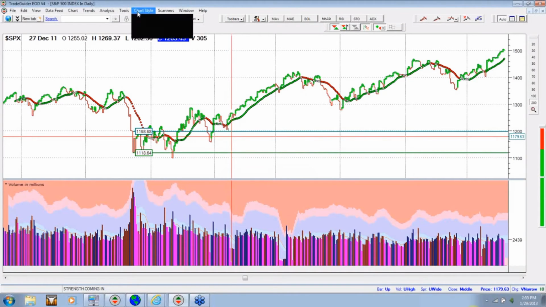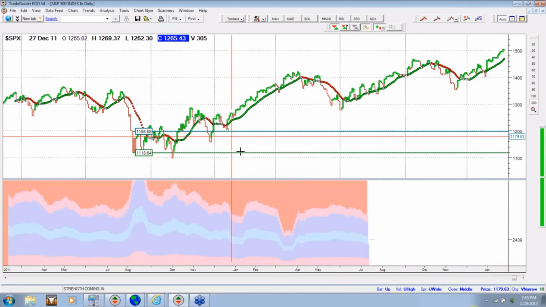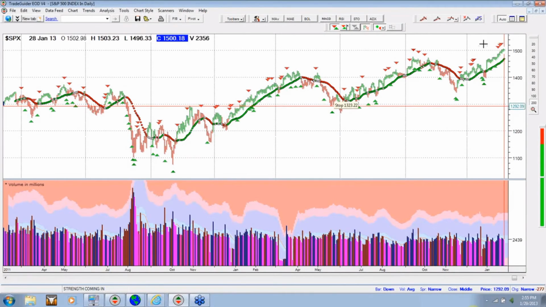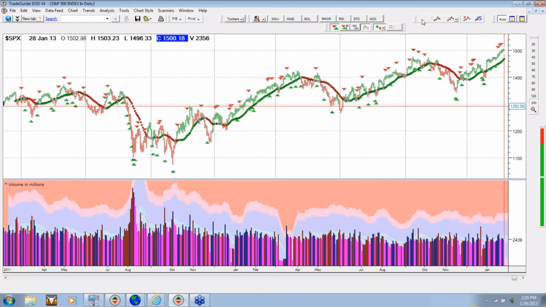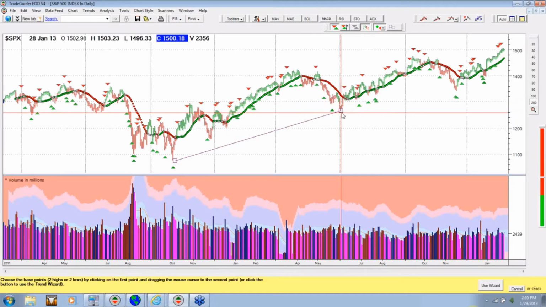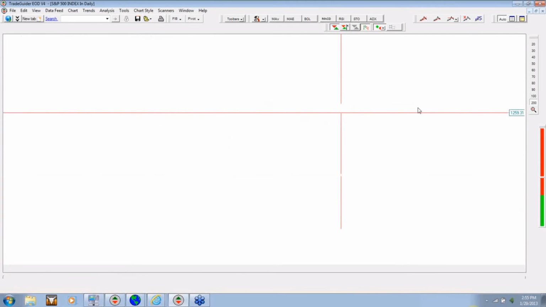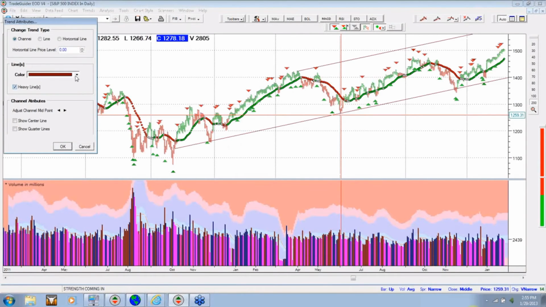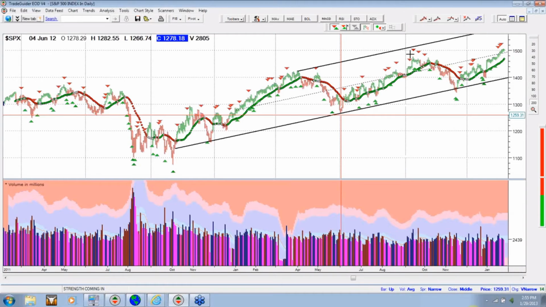Okay, and if I put the bar chart up, you're going to see all along this up move, we have got signals to buy in a rising market. And if you put a trend channel on here, which I'll do, you'll clearly see if we take our first two lows and project out, this channel is very much being respected. And we've got a target up here. Now we're making new highs.